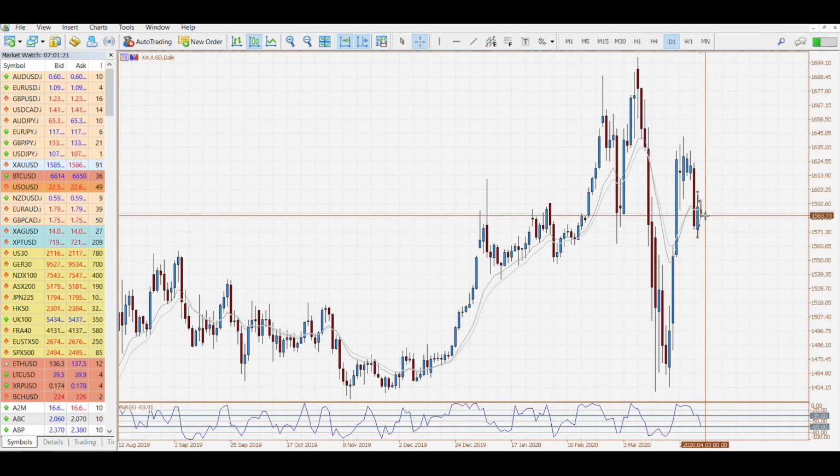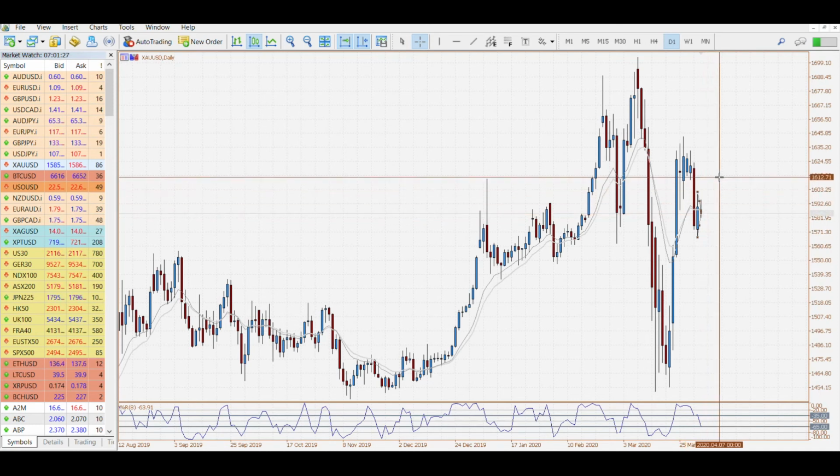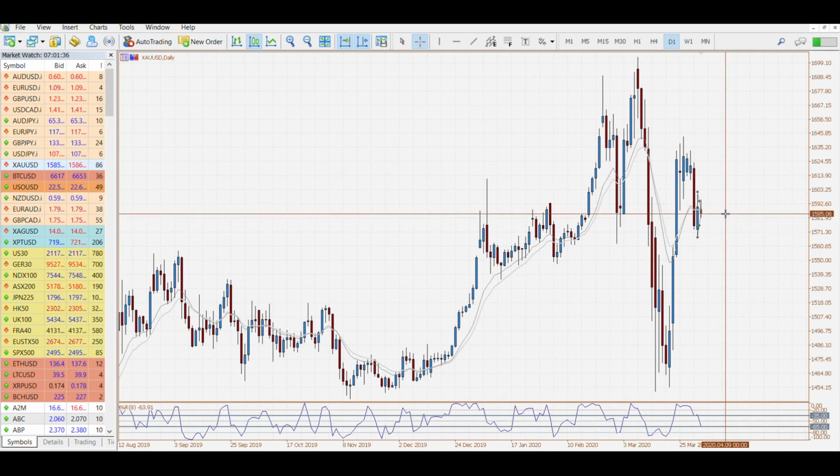Sorry for a bit of a muddled analysis today, but gold is intriguing me at the moment, really due to some of the opposing evidence that we're seeing, mainly this solid leg down and this starting point here, and by that rally, and what's happening in today's session, if we're going to see a victory by the bulls or the bears.